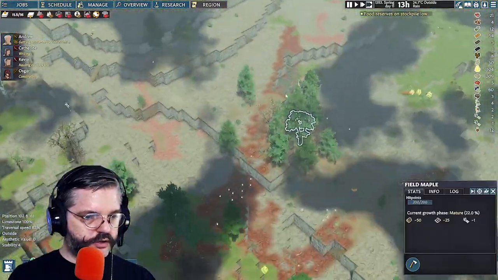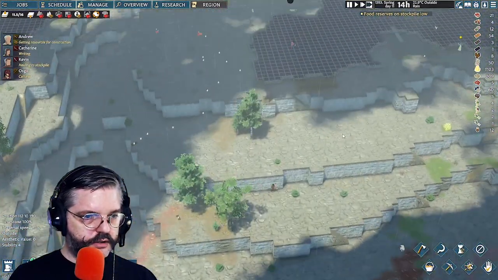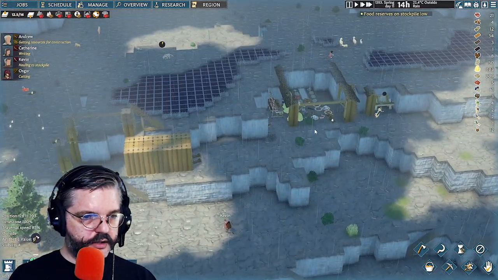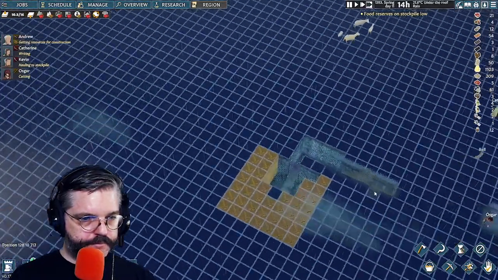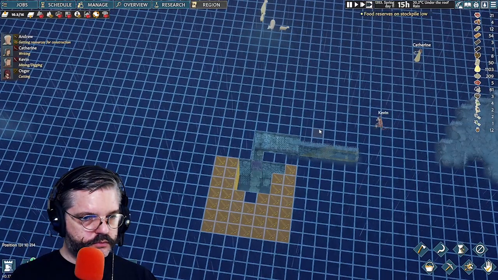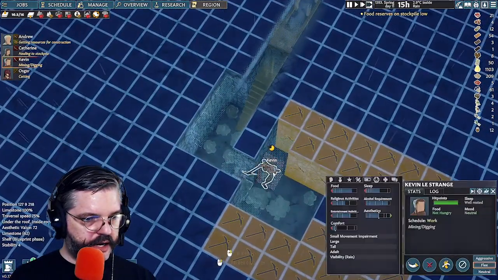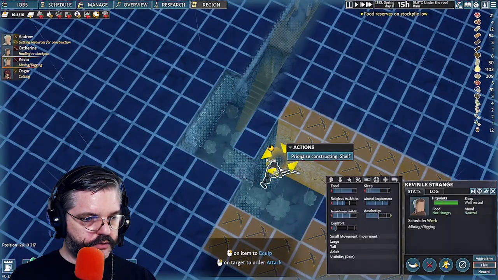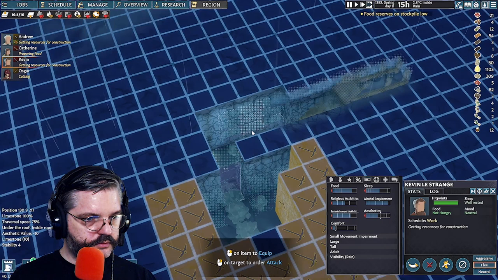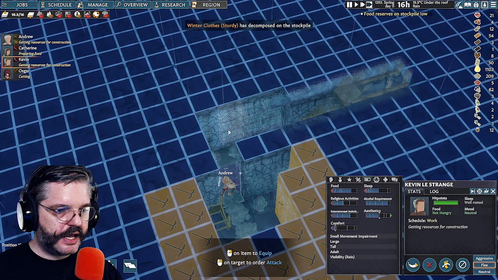And Oscar is on tree chopping duty, so I can designate some trees to turn into wood. Might as well designate these ones too. Get them out of the way. Oscar's cutting. Kevin's done hunting. He's come back to do mining. I can also send him to construct. Stuff is just decomposing. Yeah, clothes are harder to store.